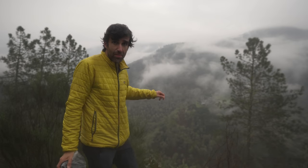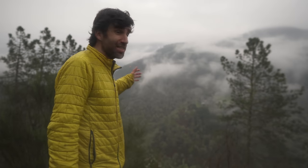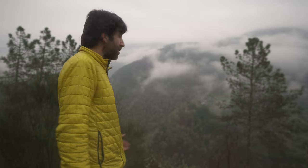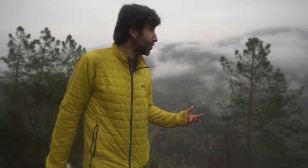So this is the best angle yet from where the town is more clear. The thing is that the composition from this spot doesn't work as well because, well, the mountains, the shapes and everything, they are not as compelling as they were down there. So I'm gonna have to compromise somewhere, but who knows, I might be wrong. This ties nicely with my last video about emotion in photography.